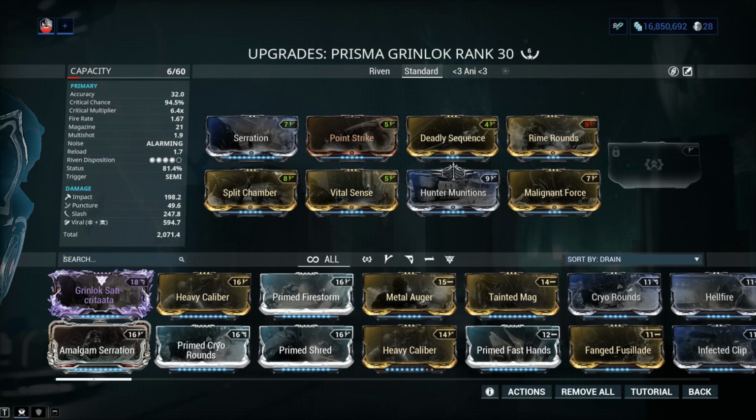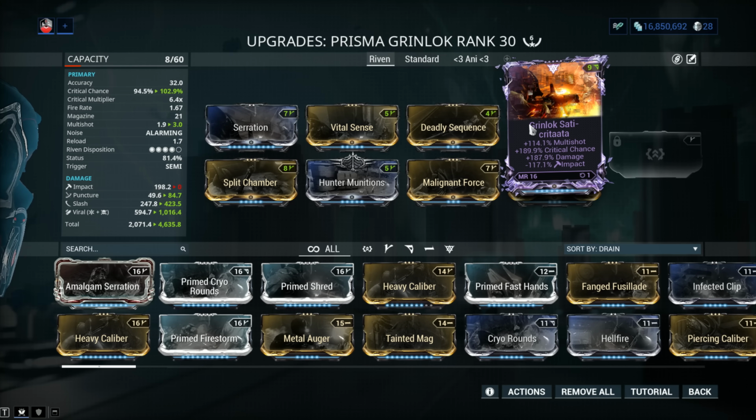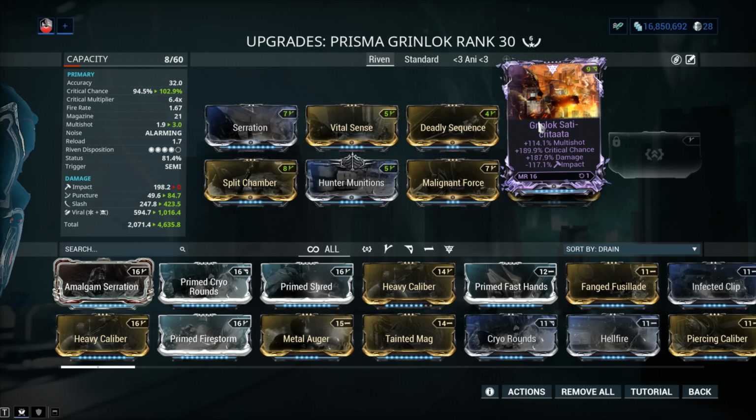As you saw there, the performance could be a whole lot better, and we can make it a lot better if we leverage the power of Rivens. Now, this one is a loaner from a friend, it's not mine. The Grinlok Crita-Tata: multishot, critical chance, damage, minus impact. I mean, it doesn't get better than this. It's as simple as that. It doesn't get better than that.